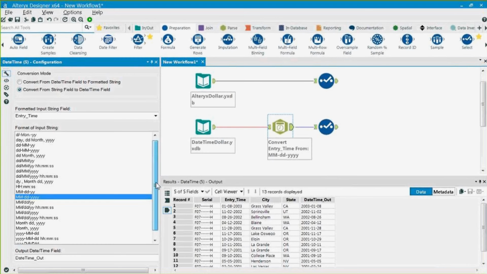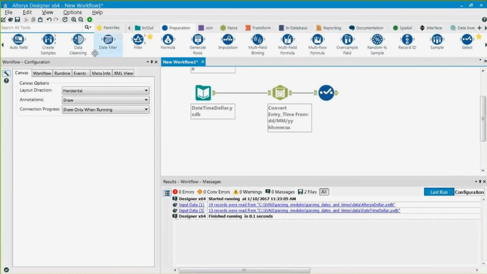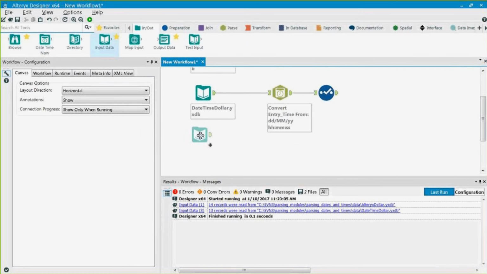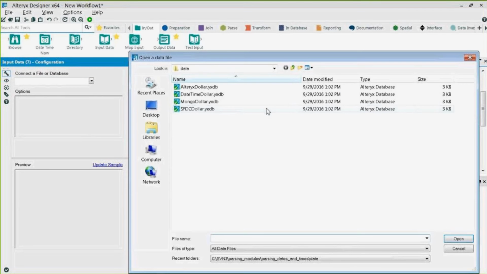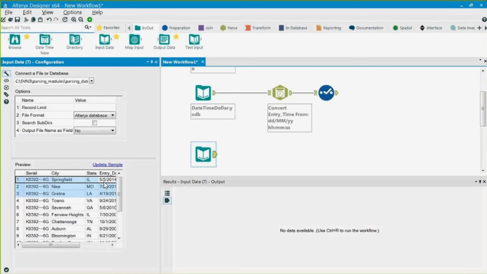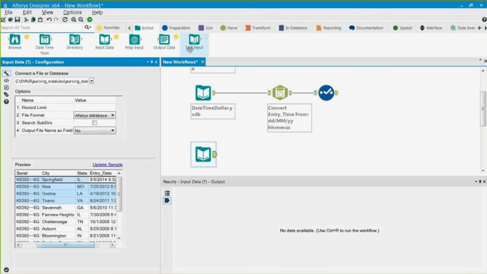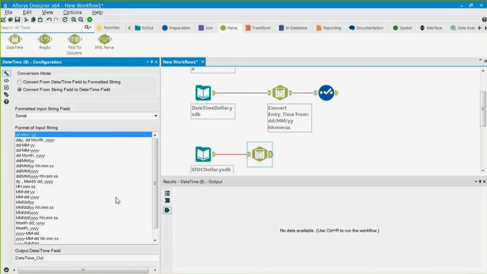So you'll see in here, currently, everything runs on a 24-hour clock. So I'm going to go in and pull in my third most difficult date parsing scenario and go to my Salesforce data center. Okay, I'm going to bring that in. And you'll see that I have this really complex condition. And just to show you, I'm going to go into the DateTime and try to match it to the best of my ability.